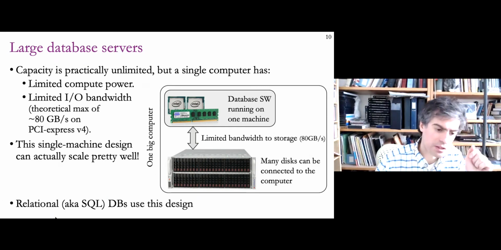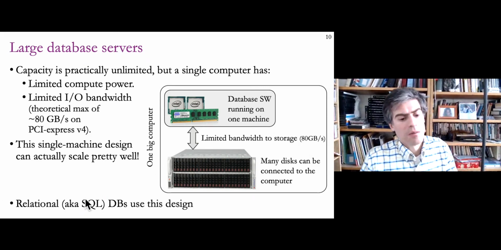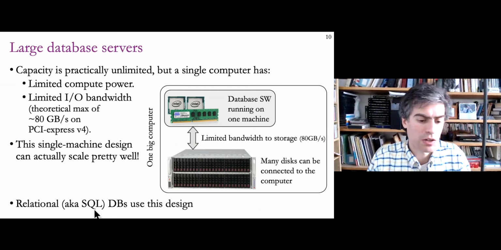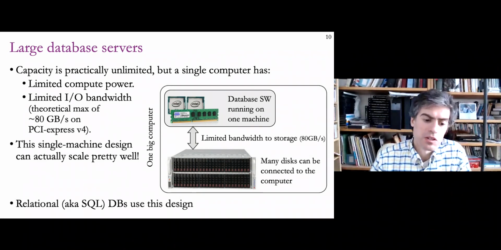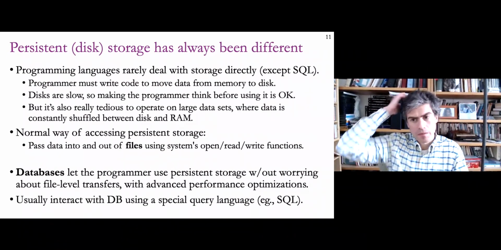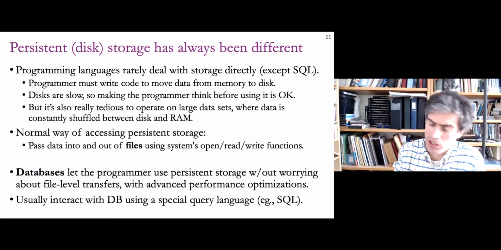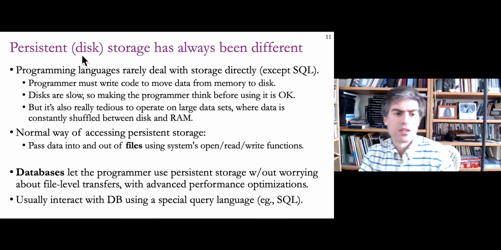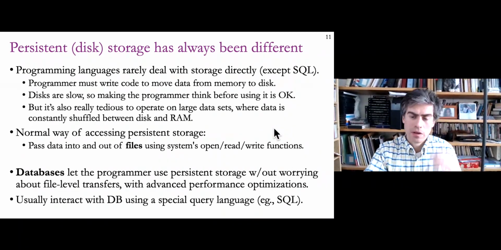Like I said, relational databases are sometimes called SQL databases because the language that's used to access the data is called SQL, the Structured Query Language. I'll show a little bit of what the SQL language is in this class. Now, I started talking about storage, different kinds of storage, and databases. In general, persistent storage on disk has always been different than storage in memory.